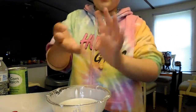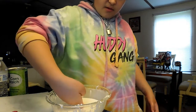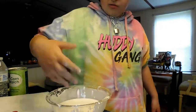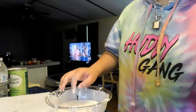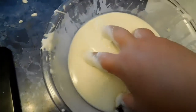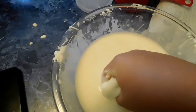So my hands are clean. What you want to do is — if you barely put any force into it, it's just liquid. But if you poke it, it becomes solid. So you touch it barely and it's liquid, but if you apply force, it hardens. I don't really know how to explain it, but that's how it works.